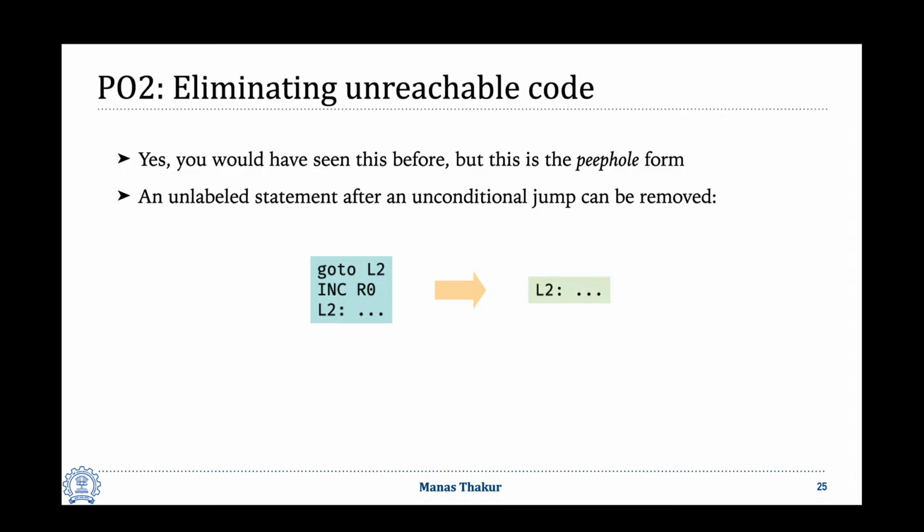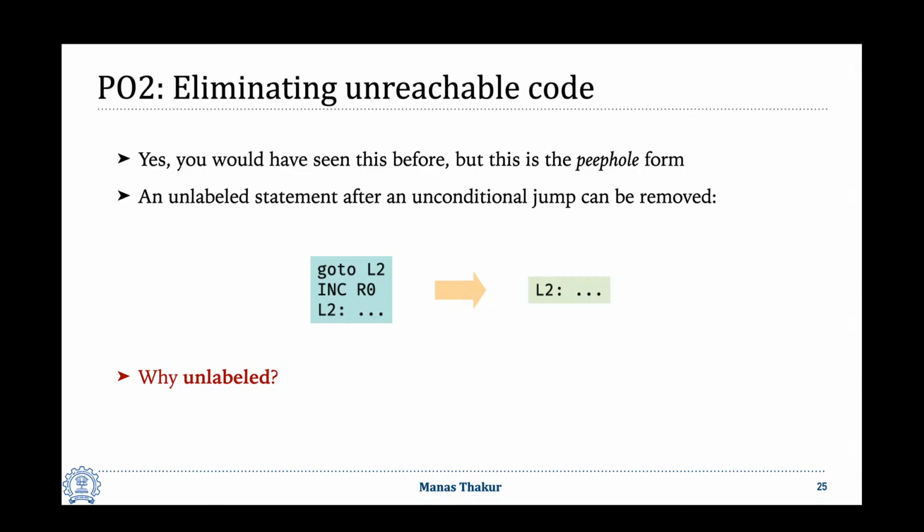And there are languages where this will suit more. You're not doing it at variable level, right? Now you're doing it at register level, for example. So you have lowered your abstraction level significantly. You only have some more guarantees given by the limited window that you have. Anyway, so we could say here that an unlabeled statement, an unconditional jump, can be removed.